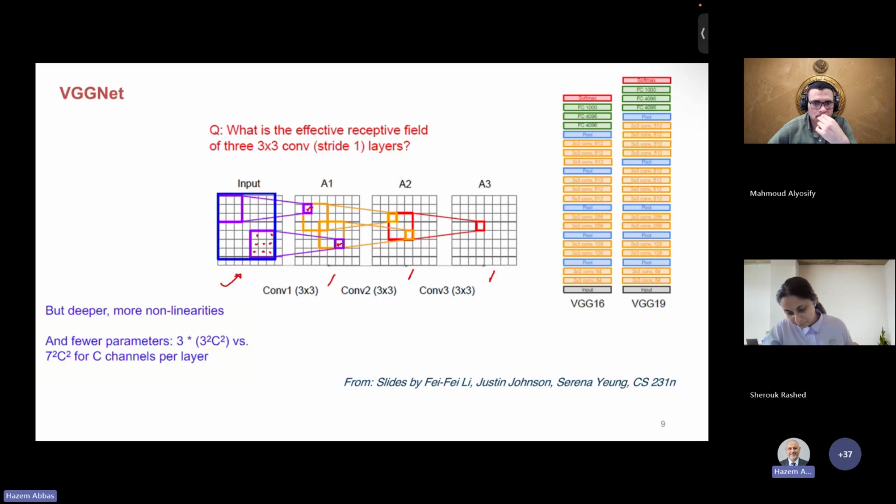Just try to apply the process and you'll find that that's really correct. This pixel will be produced by this 3 by 3. Now for the first filter, the pixel of this feature map will be produced by this orange square in the previous feature map. You can very easily detect that this pixel is produced by this 3 by 3, and this pixel is produced by the other orange 3 by 3 square.